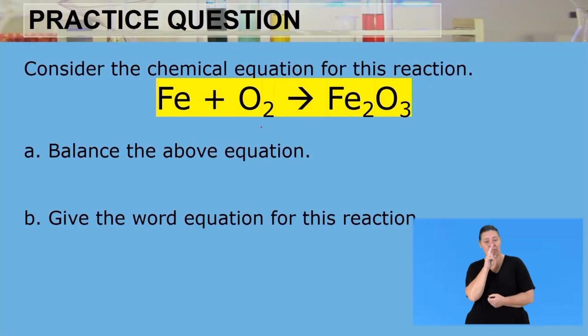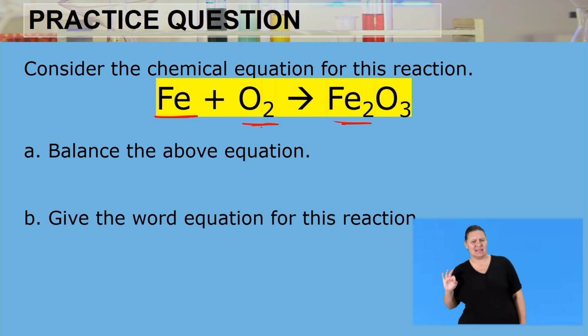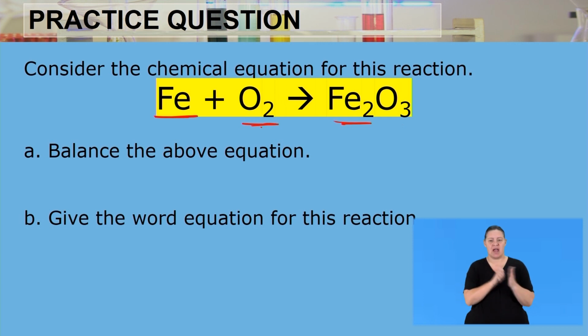products. By looking at this equation, we can clearly see that on the left-hand side, we have one iron, but on the right-hand side, we have two of them. And on the left-hand side again, we have two oxygen, but on the right-hand side, we have three oxygen. So those two particular elements are not balanced. To balance them, we need to rewrite this equation.